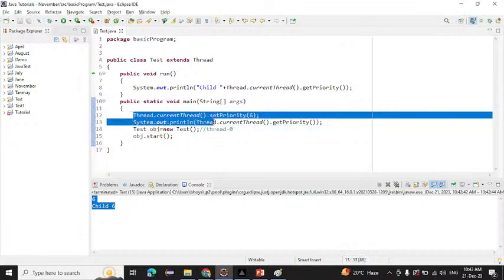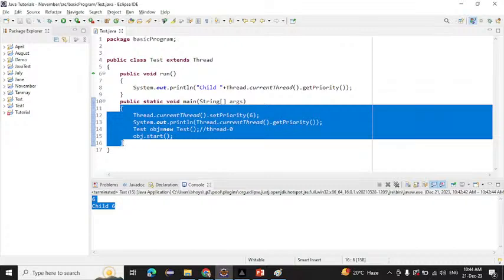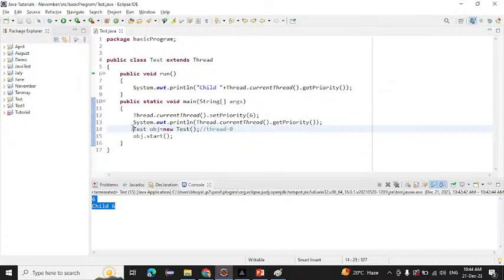So main thread will execute this line first, then main thread will execute this line. After that, main thread only will execute this line. Which thread is creating this thing? That is the main thread only. Main thread is creating this thread, which means this is called the child thread. Whatever thread we have here is called the parent thread. Parent thread is only creating the child thread. So which is the parent thread here? The main thread is the parent thread, and whatever thread we have created here, that is thread 0, is a child thread here.